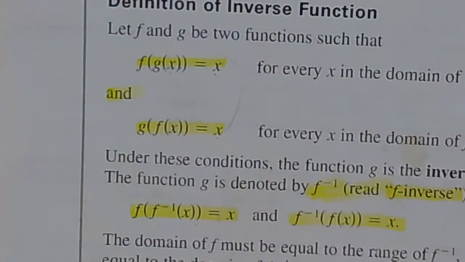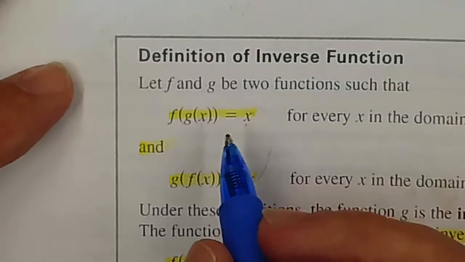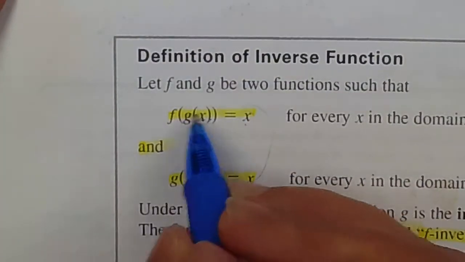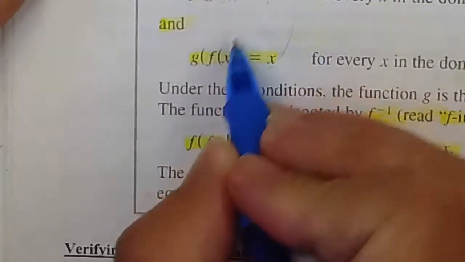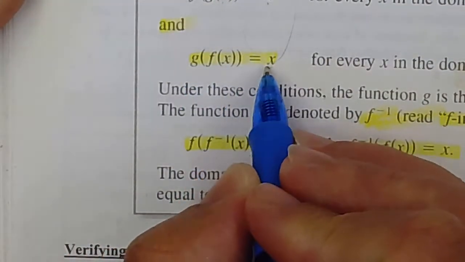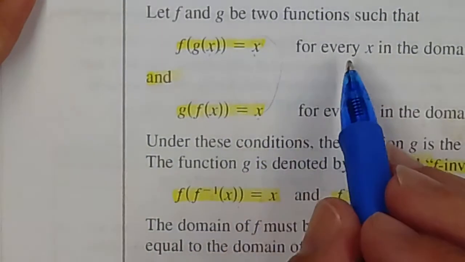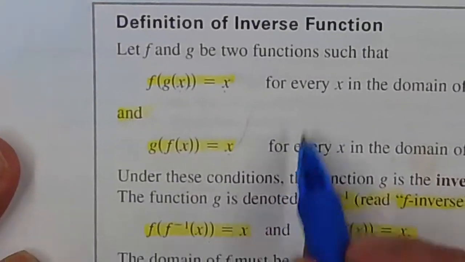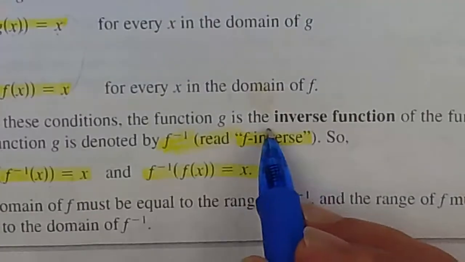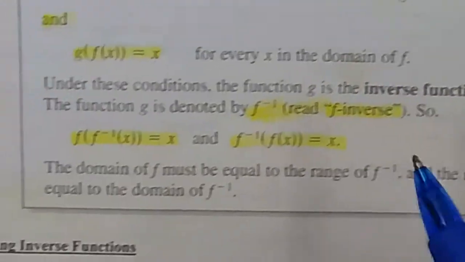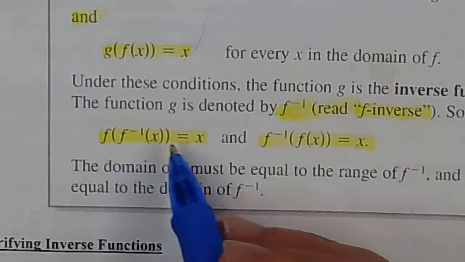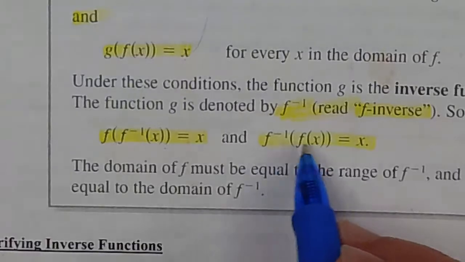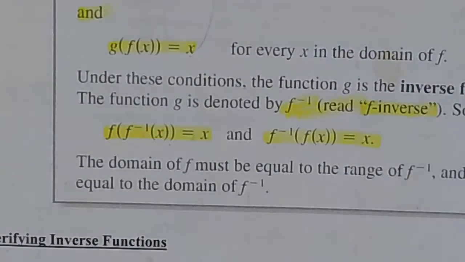Okay, here we go, on to the next learning target. This is a way to verify that functions are inverses of each other. And we're going to use composites. So from section 1.8, if I can take g of x, plug it into f, and it simplifies to x, and vice versa, f goes into g, simplifies to x, then they are going to be inverse functions of each other. Okay, so if that happens under those conditions, they are going to be inverses. Okay, here they just put the inverse notation spin on it, right? So f inverse into f and the original into the inverse. If you get x, they are inverses.